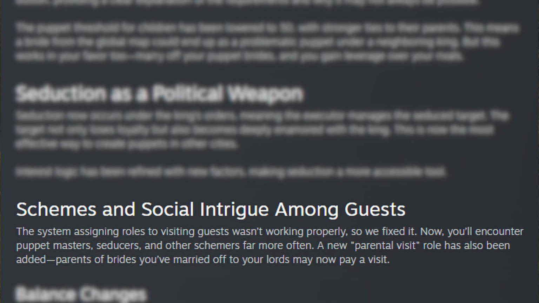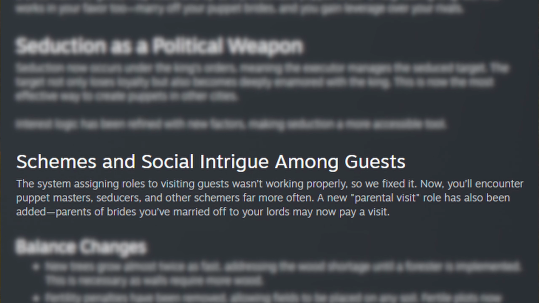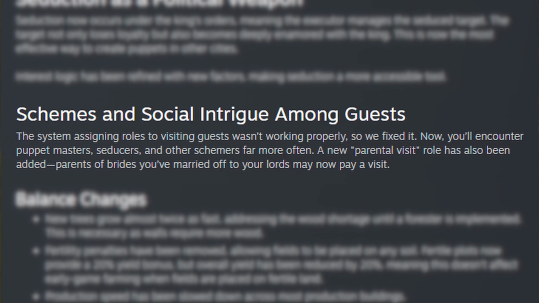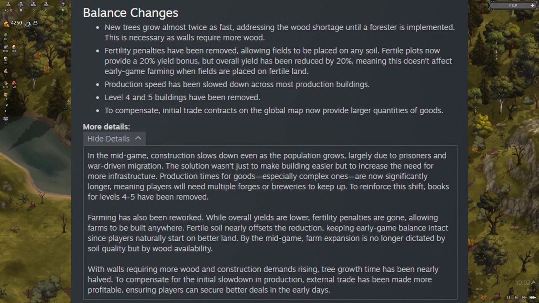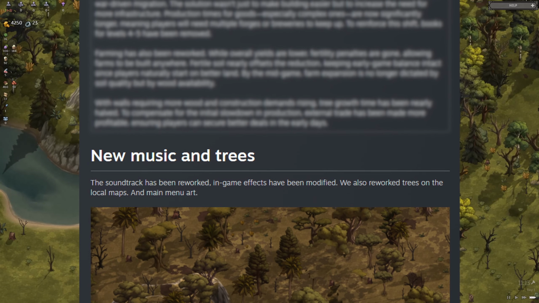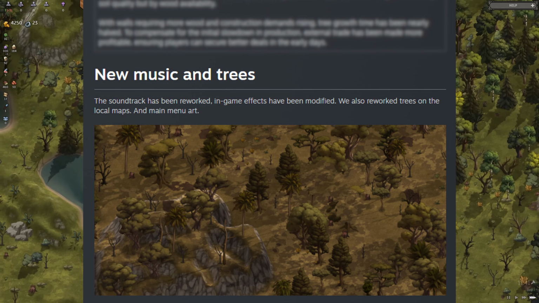There were also issues with guests being given their proper roles, which should now be fixed. Scheme-based roles should appear much more now. Additionally, parents of brides you've brought into your family from other cities will occasionally visit you. Several balance changes were also added, including doubling the tree growth time, removing fertility penalties but giving a 20% yield bonus for fields on fertile ground, production speed being slowed across most production buildings, and level 4 and 5 buildings being removed completely. Finally, the developer notes changes to the soundtrack, game effects, trees on local maps, and acknowledge often reported issues with memory leaks and crashes, which should be fixed soon.